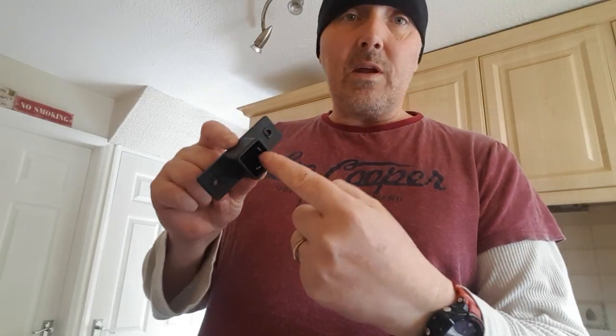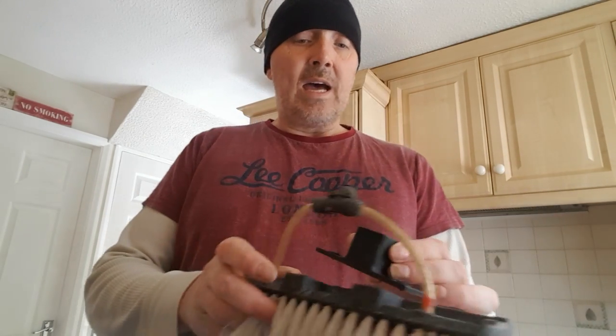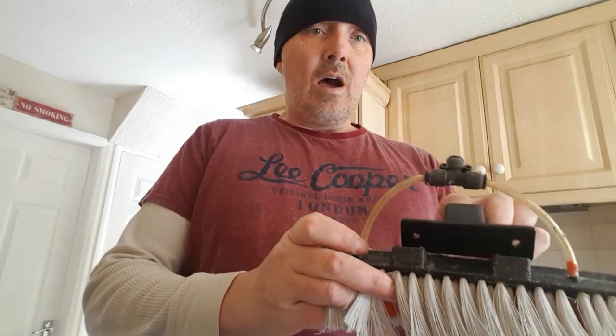You may have a different brand of pole that has a screw thread on it, or even a Gardiner with a screw thread on it. This is with the Gardiner quick release locks on, because that's what we use, and that's the part that normally sits on there. I've already unscrewed it - taken the two screws out - so I don't bore you too much showing you how to use a Phillips head screwdriver.